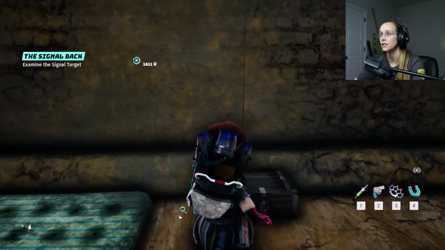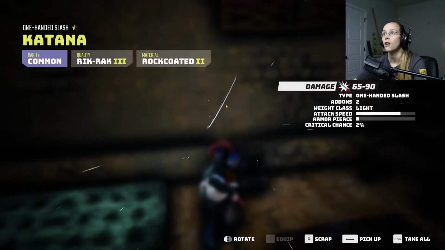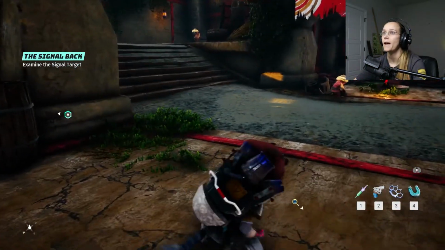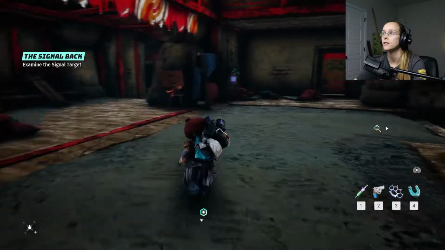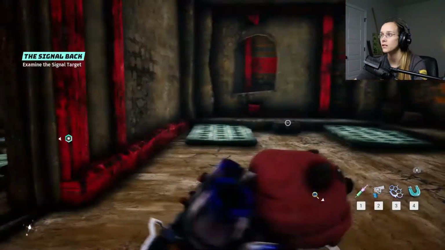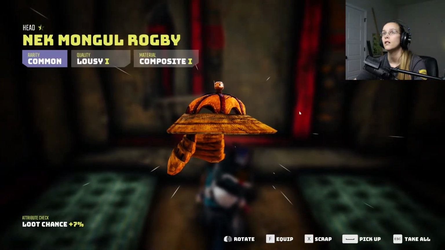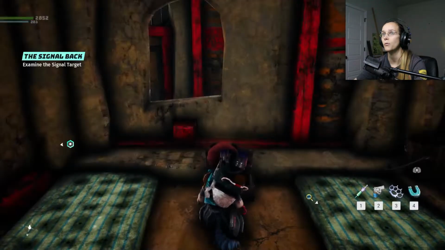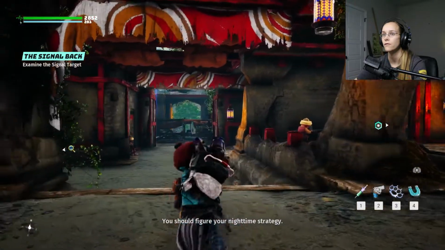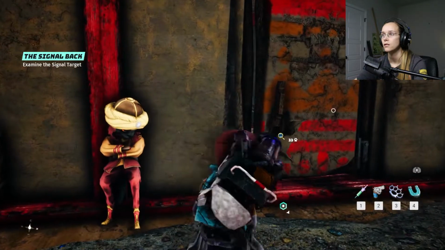About getting every single little thing. I mostly want to explore the whole map and get all the quests done. And then I can go back and get all the little stuff. You should figure your nighttime strategy. Nighttime strategy is sleep.